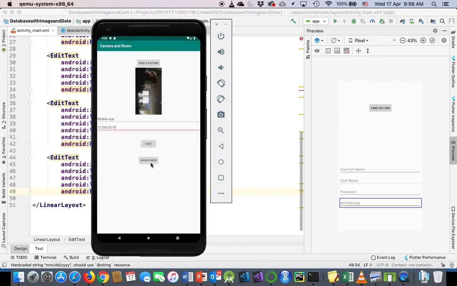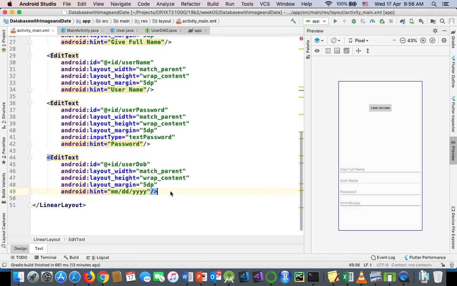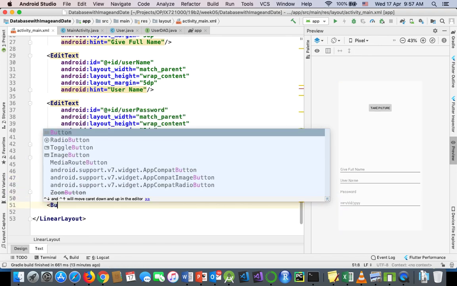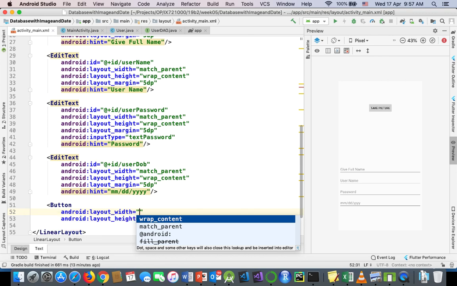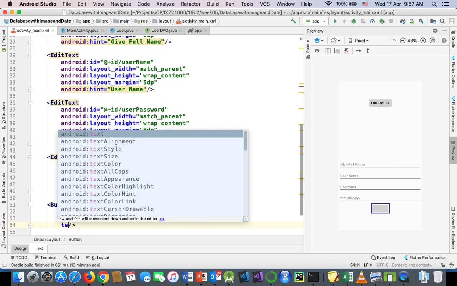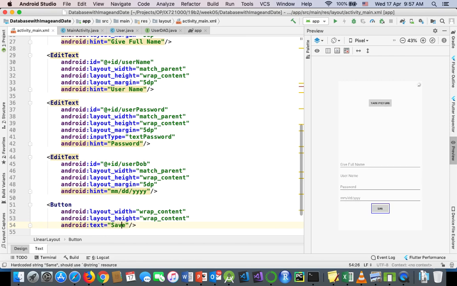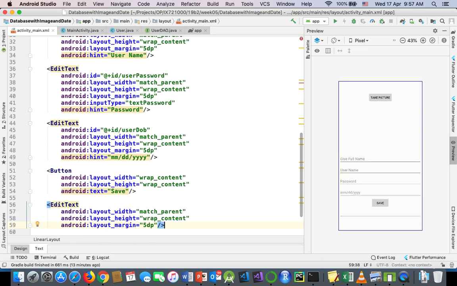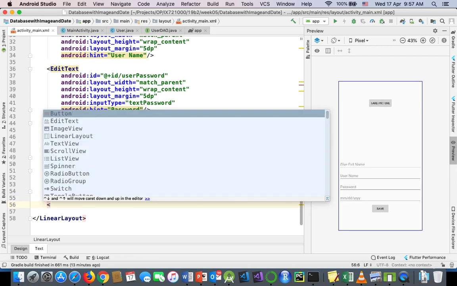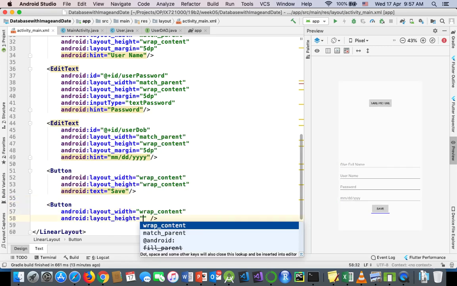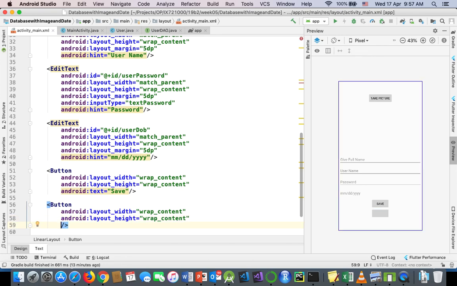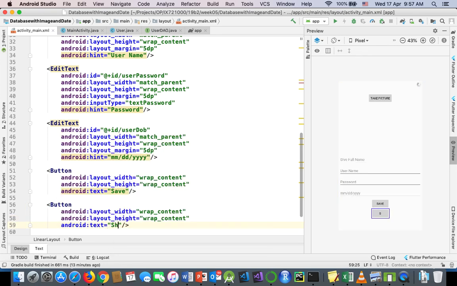so we have save and show, so we have two more buttons. So we have a button, I say wrap content, and then I say text, save it. And then we have another button, wrap content, and then we can say text, we want to show users.